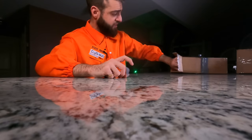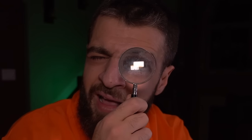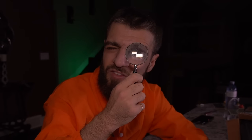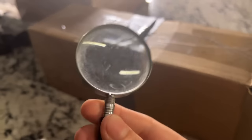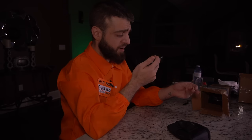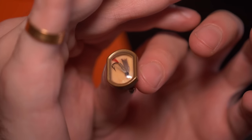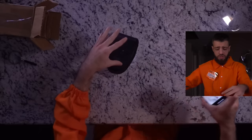What is this? We have another magnifying glass here. I have to know if my eye gets bigger, bro. I can't see the screen, so I'm just hoping on editing to see if it works. This one's a little better, but dirtier and older than the last one. What is this? Oh my God, another cuff link. So that's the second cuff link here. I think it's the same thing as the other one, okay. Now we pull out this tactical stealth pouch.